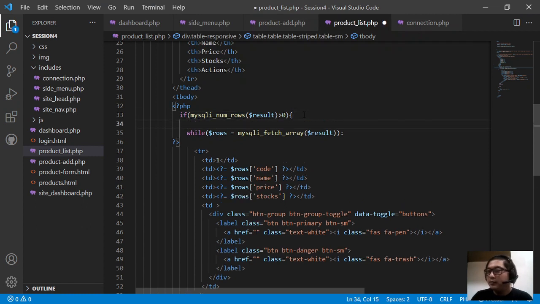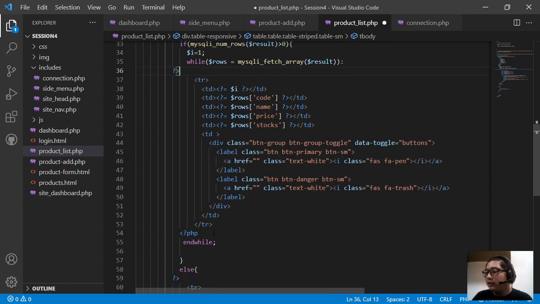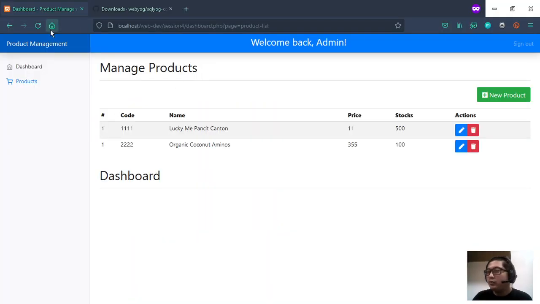Okay, let's say, for example, variable I equals 1. Okay, so, gawin natin dito, display natin yung laman ng variable na I. Siyempre, after niya ma-execute, mag-a-add tayo ng isa sa laman ng I. So, I++. Okay? So, now, let's try. So, we're expecting that 1, 2. Ayan. So, I have now incrementation. So, now, that's how you display product. Okay? Or how you display records.